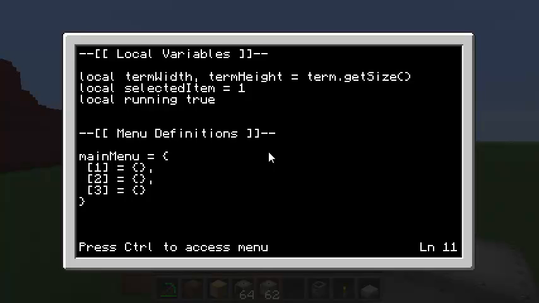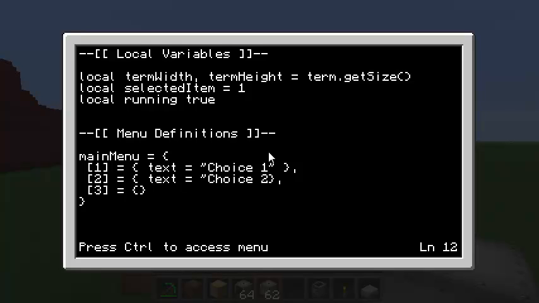Well, remember how we don't have to say 1 equals something. We can actually do whatever we want here. So we can give it a name, and let's call this the text. This is the text we're going to display for this item. So let's call this choice 1, and let's do it for all 3.